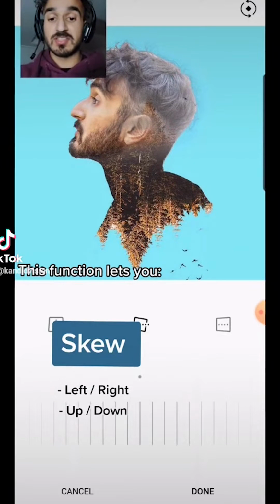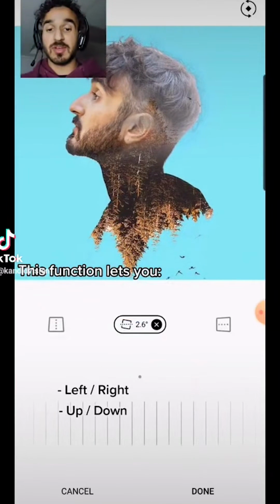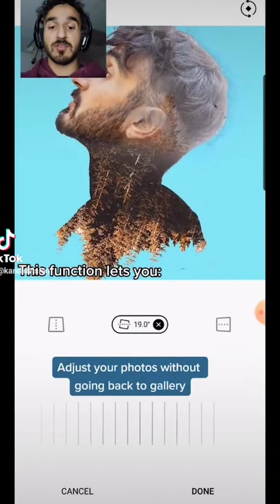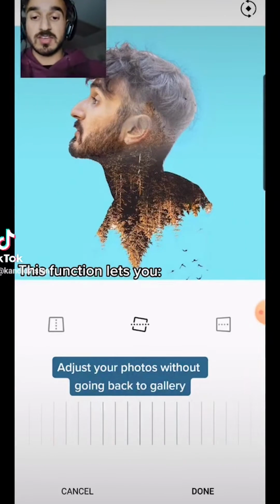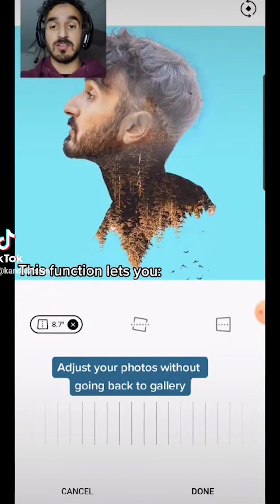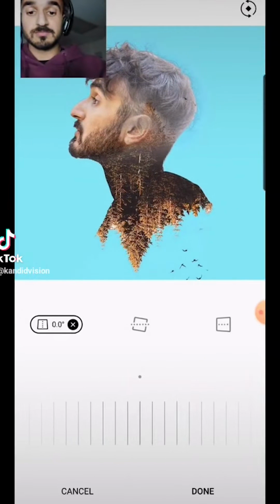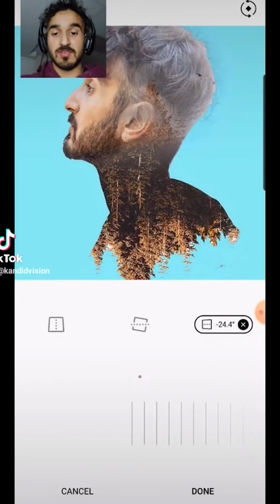So adjust is kind of self-explanatory when you look at it, but you can do a lot of cool things. So you can see when I go into it, you can use this dial over here to change how your photo looks. So you can kind of skew it left or right. And let's see if I just hit cancel. So you can kind of also do it to one side, so you can make it bigger, smaller, kind of like almost perspective. There's different things, and then you can do the same with the other axis, so kind of left and right instead of up and down.